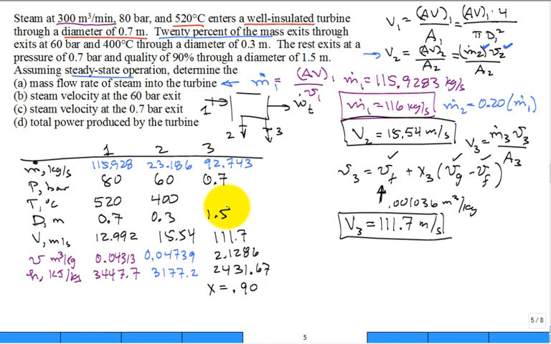Let's go. For part D now, what is the total power produced by the turbine? What are they asking me to calculate, and what units will my answer be in? So it'll be this term, W dot out of the turbine. In what units? Watts or kilowatts, something like that. How do we do it?